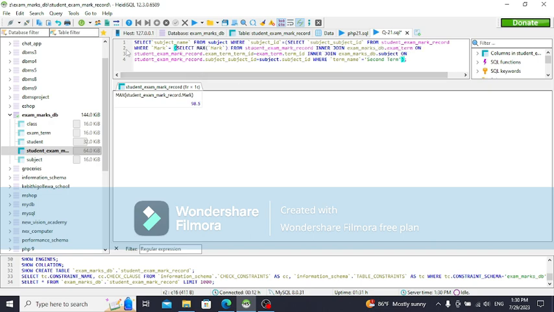Alright, so mark, and then select this, and I'm going to put another parenthesis, and I'm going to close it here. So basically select subject name from subject, where subject ID is equal to, and then we select the foreign key subject ID, which is student exam mark record, and then from there we select the mark column, and then from there we go to this query where we select the maximum mark.